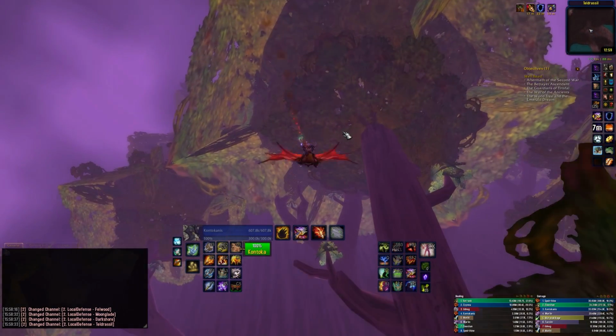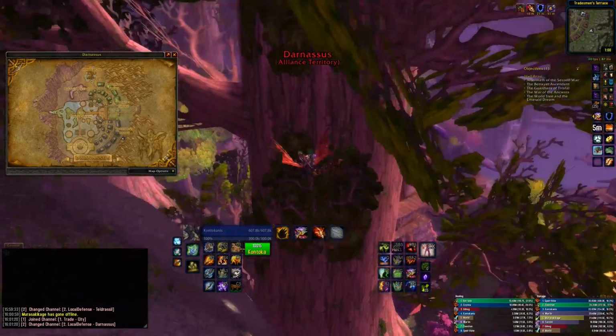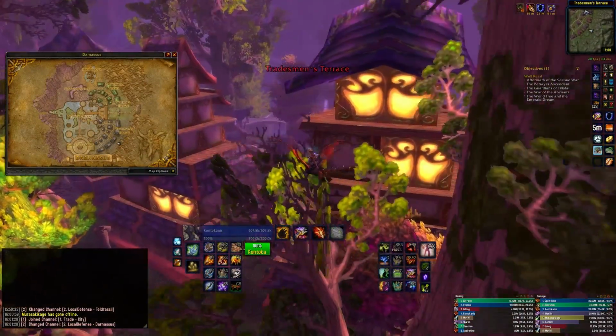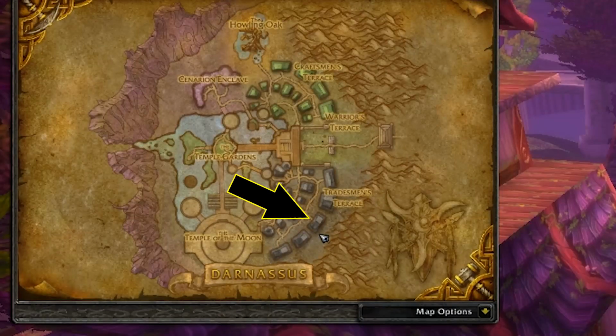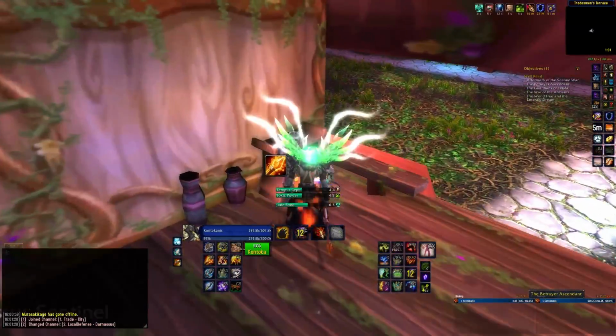Try not to use the portal as it sends you to the wrong side of Darnassus and aggroes a ton of guards. Once you fly to Darnassus, you'll want to start at the Tradesman's Terrace. Looking at your map, it's the third building from the bottom. Head to the bottom floor. Kill the guard and read the book located on the chest of drawers.